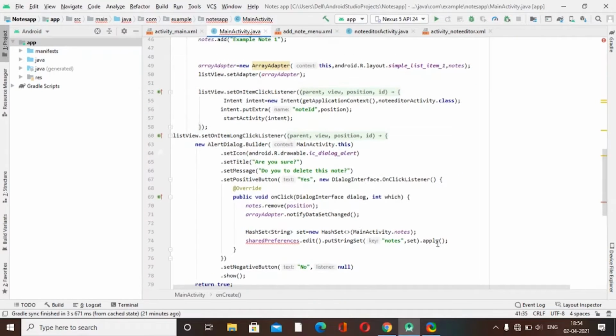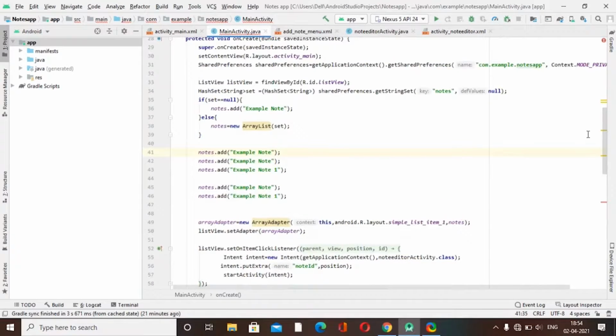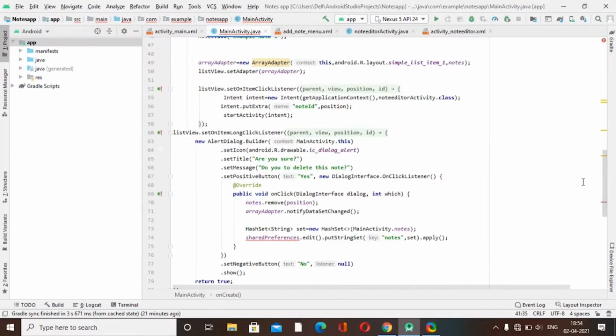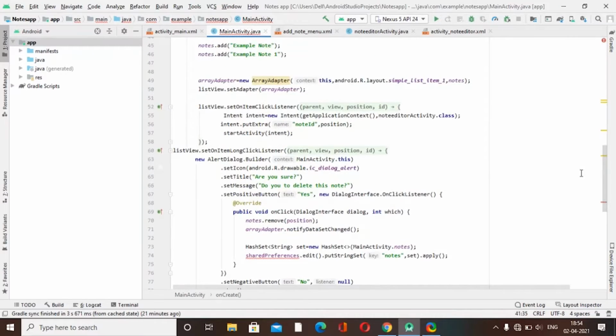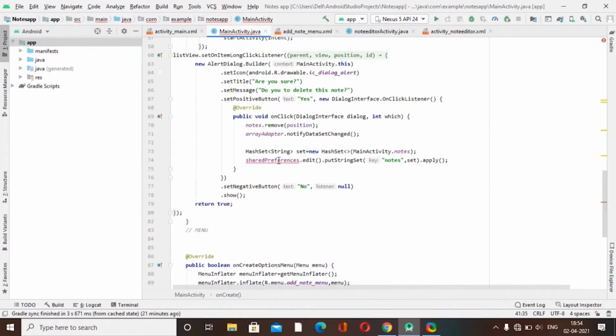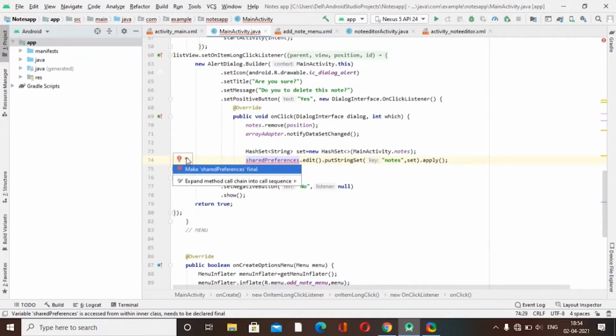Here, shared preferences dot edit dot put. Okay, we have declared that above. Why are we getting that? Shared preferences, we can check it with a little bug. I guess we have to use shared preferences here again.